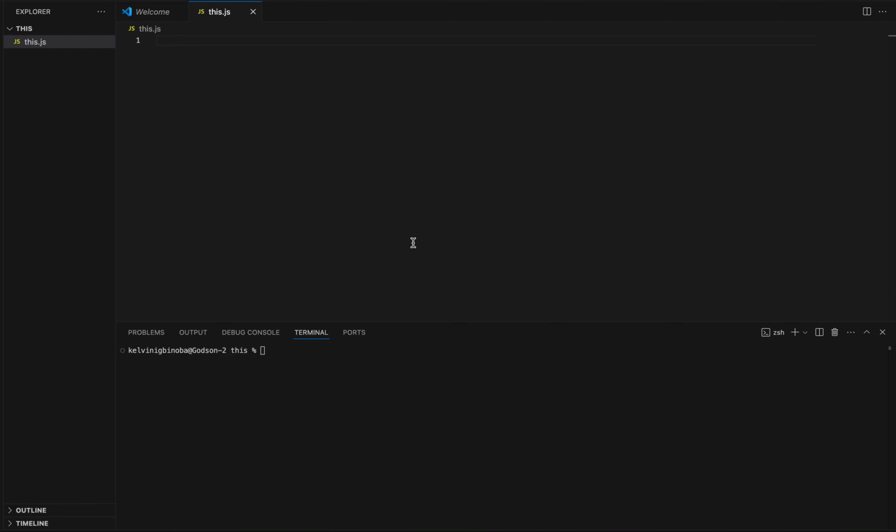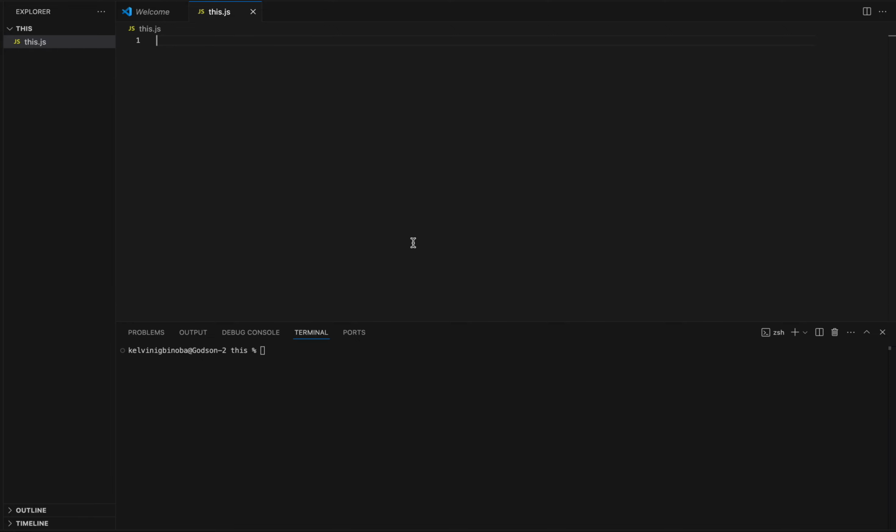Hi guys, so today we are going to be diving deeper into this keyword. We're going to explain what this means in constructors and classes in JavaScript. In this episode, we explore how this keyword works when you're trying to work with constructors, like I said initially, and also classes. These are very essential in JavaScript when you're creating objects, and this behaves in a very predictable way in both of these contexts.